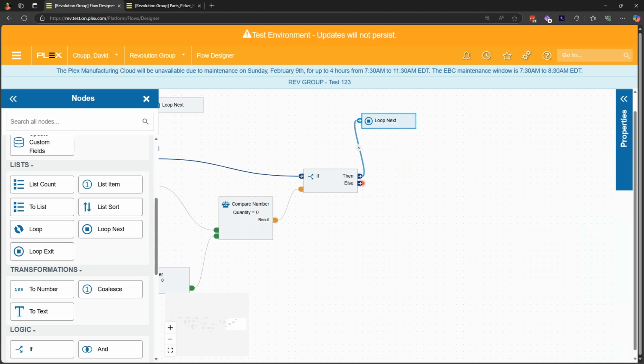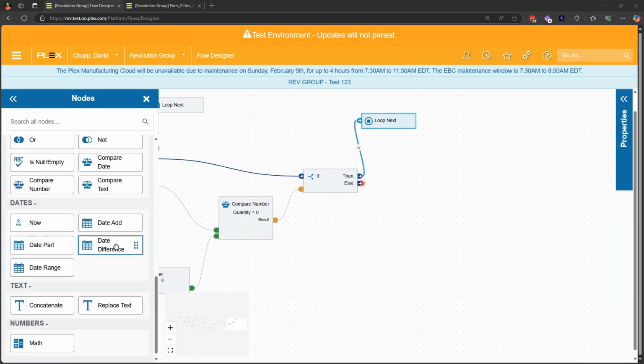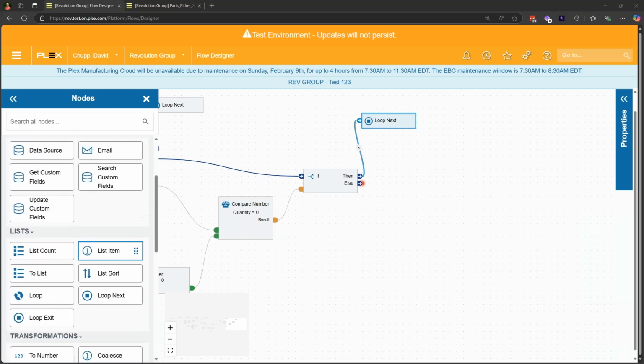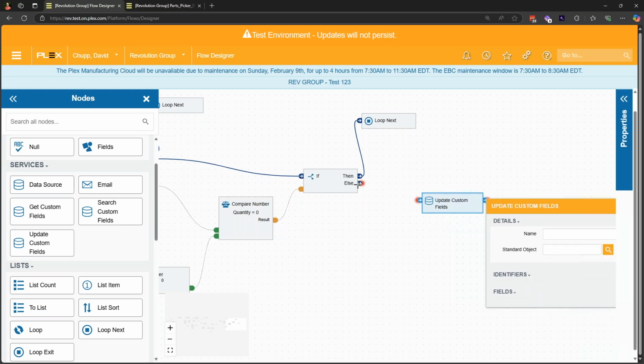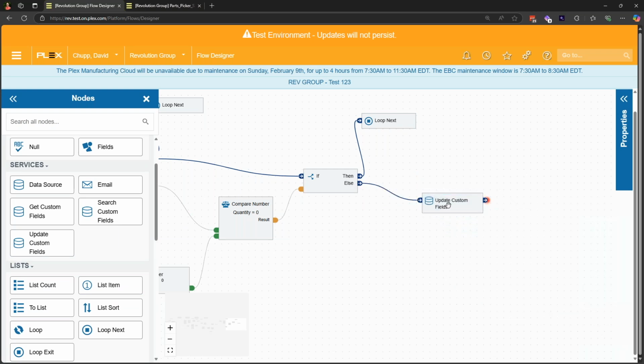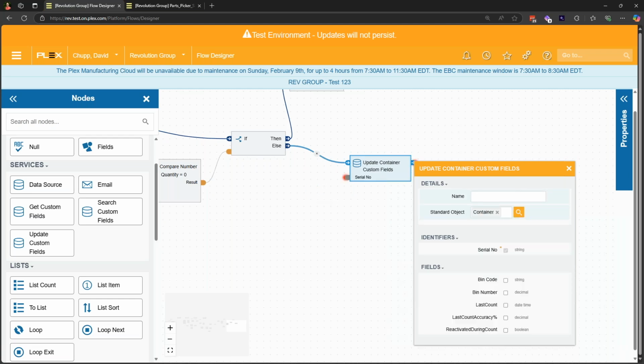Okay. And then from that, I think I'm ready to start talking about updating the container custom fields. So I've got, again, this custom fields shape here. Well, we know it's not 0, so we've got something we can update. We need to tell it what standard object we're going to update. We've got container.